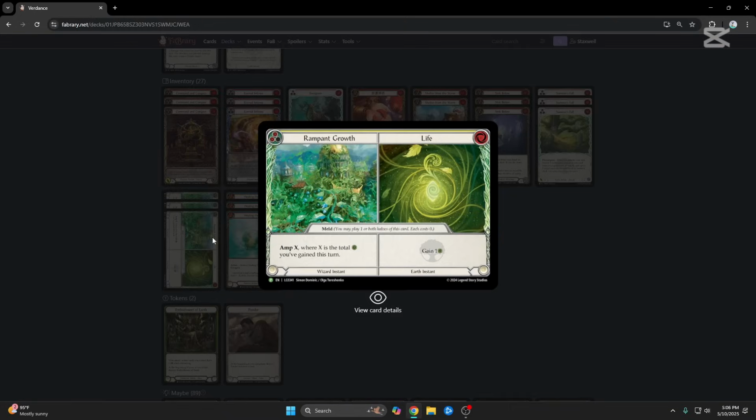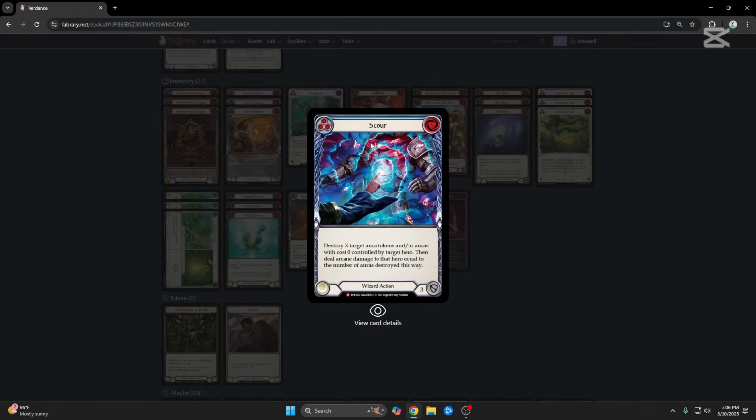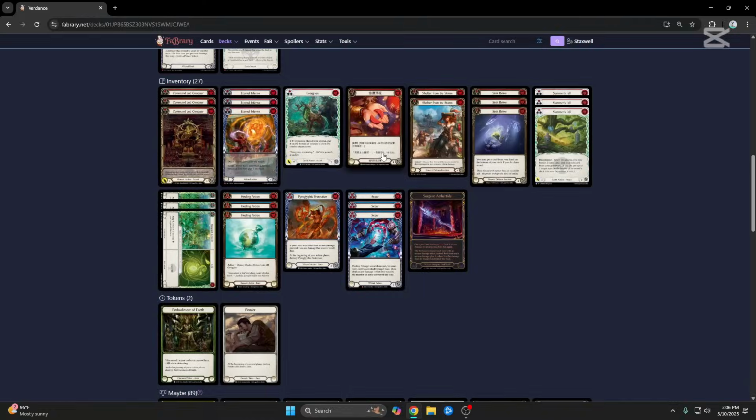This is kind of integral to the combo strategy. You can't combo without these cards, so you have to play 3 of them. No complaints though, they're very good. 3 Scour, I was expecting Florian to be a very big player in the weekend, and he was. So yeah, 3 Scour makes a lot of sense.